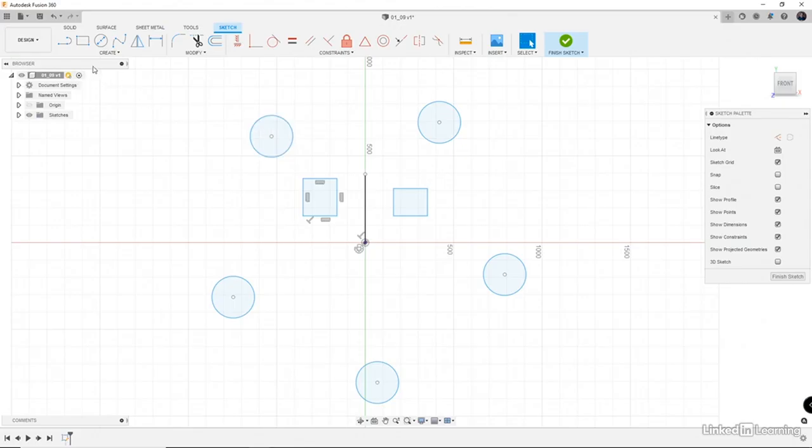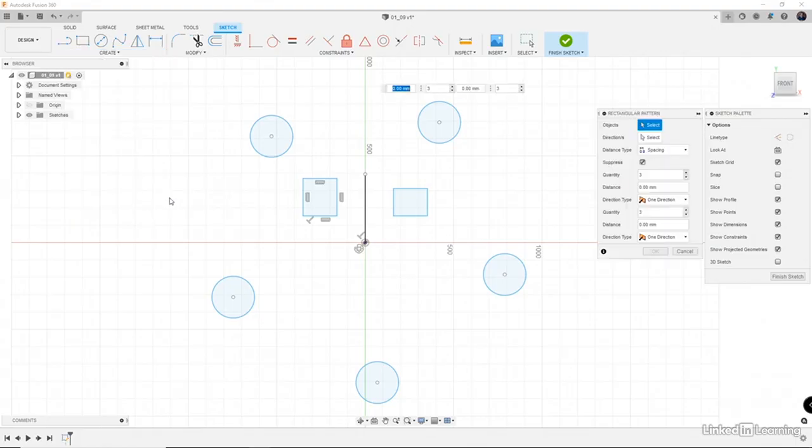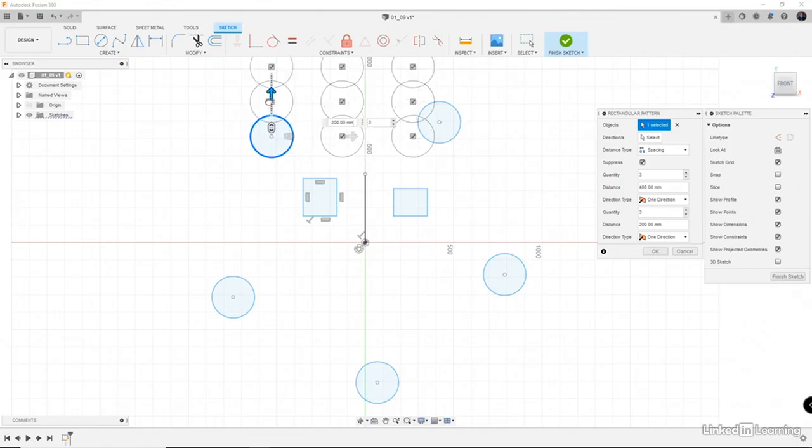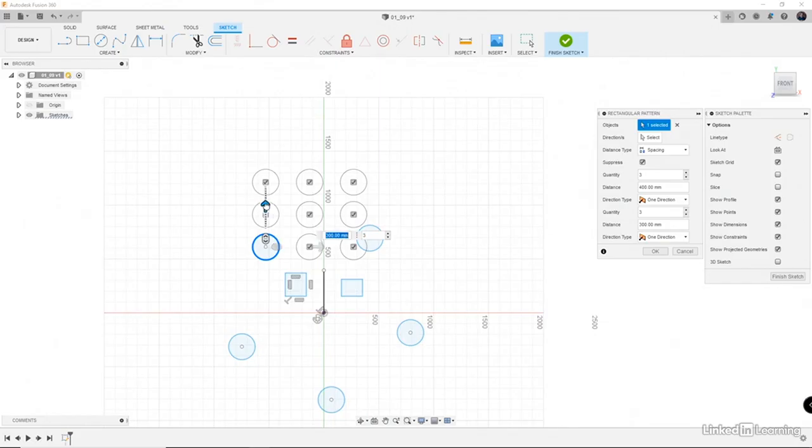Now let's go ahead and look at that same circle, but instead of circular patterns, let's look at a rectangular pattern. Now let's again select that circle, and it will automatically pick the horizontal and vertical as your directions. So you can very easily here just see how this is going to work.